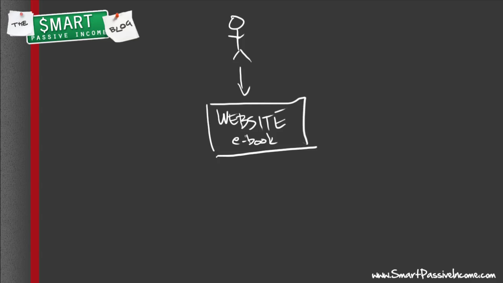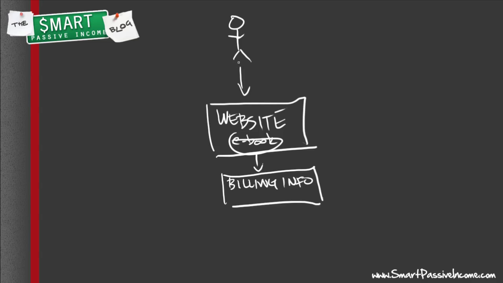Alright, so first I'm going to show you exactly what a passive income business model looks like. Obviously it starts with a customer with a need, or a potential customer. They're going to make their way over to our website, which provides information about whatever they're looking for. Maybe we'll have an ebook or something electronic on that website that provides really good information about what they're looking for. So they might be interested in buying it, right? When they go from there, they have to fill out their billing information. They're ready to make a purchase with us. So they fill out their credit card information, PayPal, whatever form of payment they want to use.